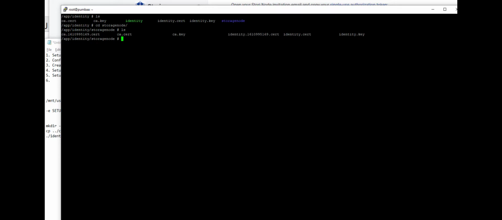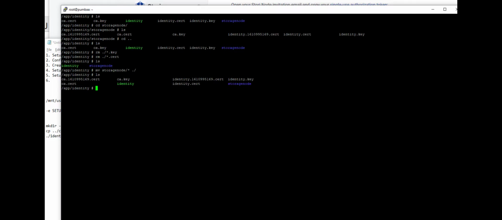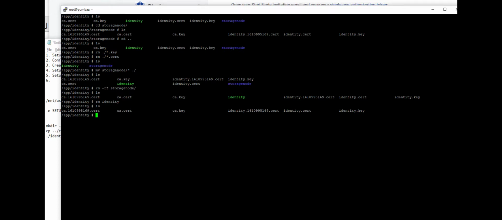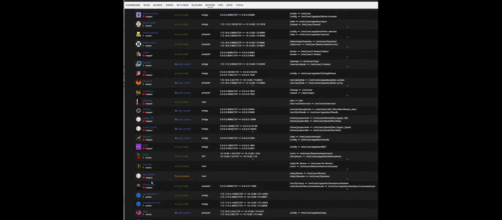So what I did was go back up a level, and now I'm going to remove everything /star.key, since I copied them instead of moved them earlier, just to clear out this directory. Now I'm going to move everything from the nested storage node directory to here, and I should have my 6 files. Now I can delete the storage node directory. And now I have my 6 files. I'm done with the identity, so I can also delete that. And here we are, I have my 6 files.